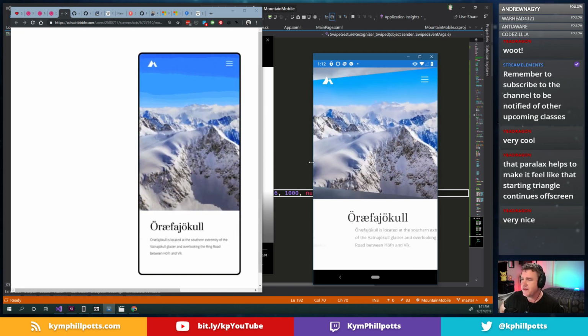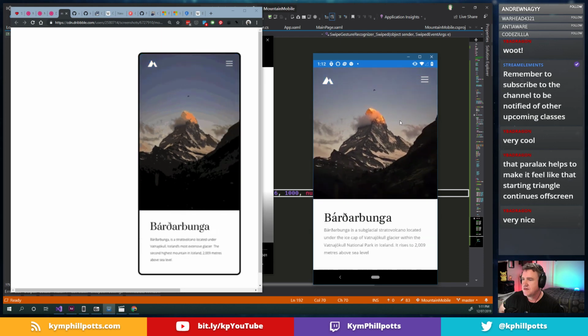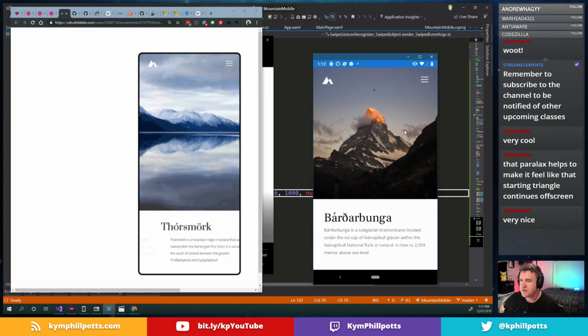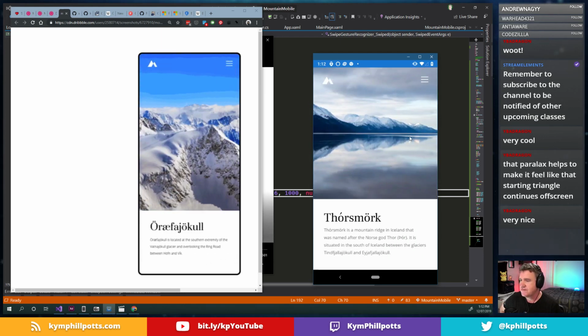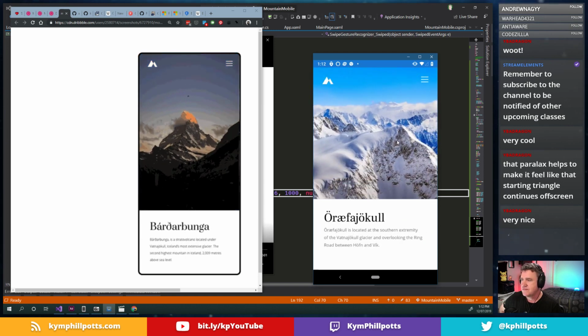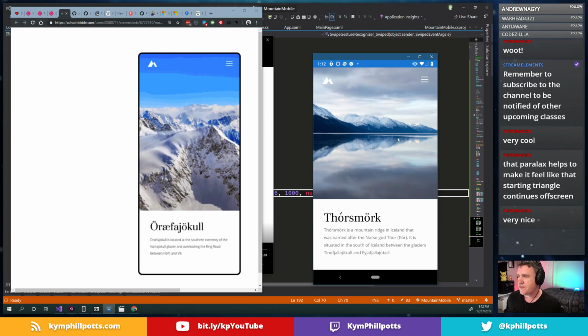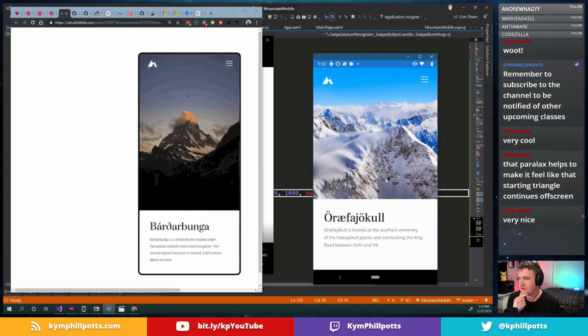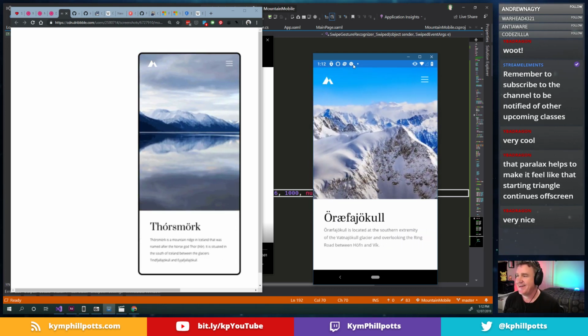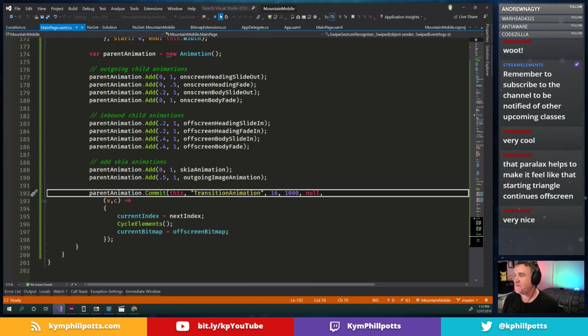That's not a bad approximation. Some of the scaling here will have to do with the size of the images that I have. Okay, cool. Let's see what it's doing on an iPhone.